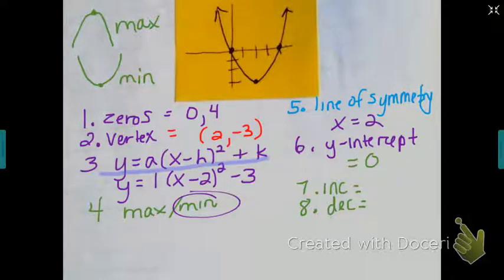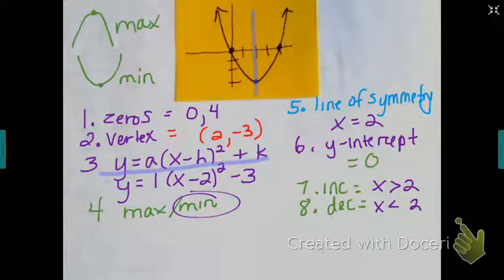So the x value that we've already talked about, where the line of symmetry was at 2, it increases after 2 and decreases before 2. Do you agree? Okay, so here's what we write. For decreasing, since decreasing is first, we write x is less than 2. And for increasing, we write x is greater than 2. Because again, we're thinking about that line of symmetry. And that's at 2. Well, less than 2 is the left. That's decreasing. Greater than 2 is that side, and that's increasing. Does that make sense?